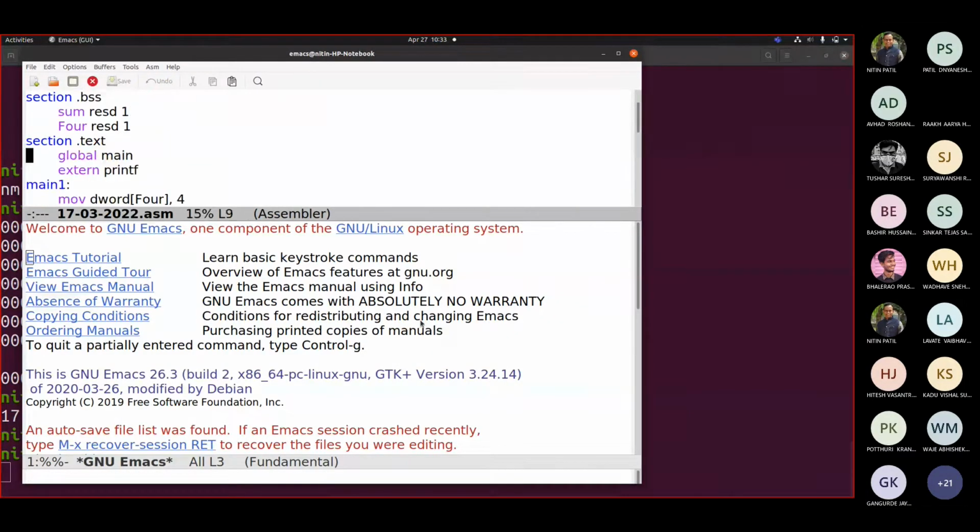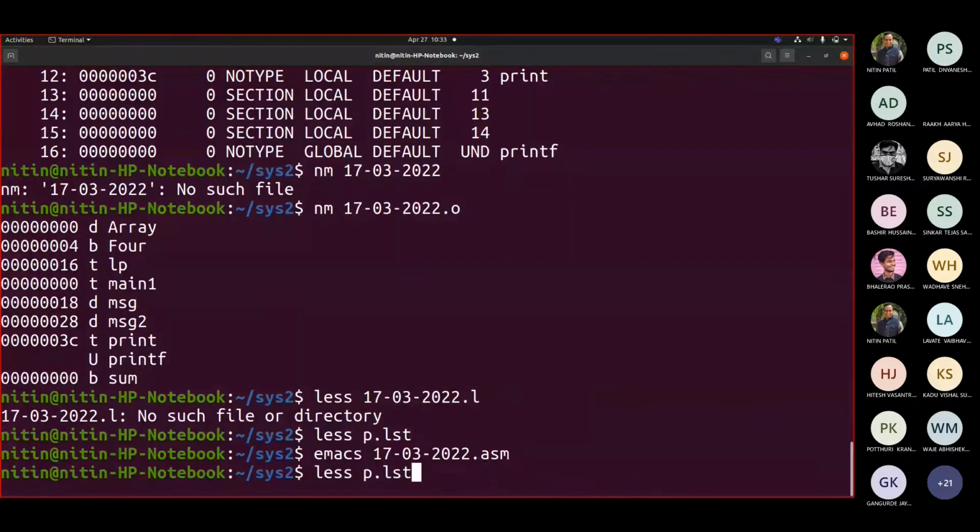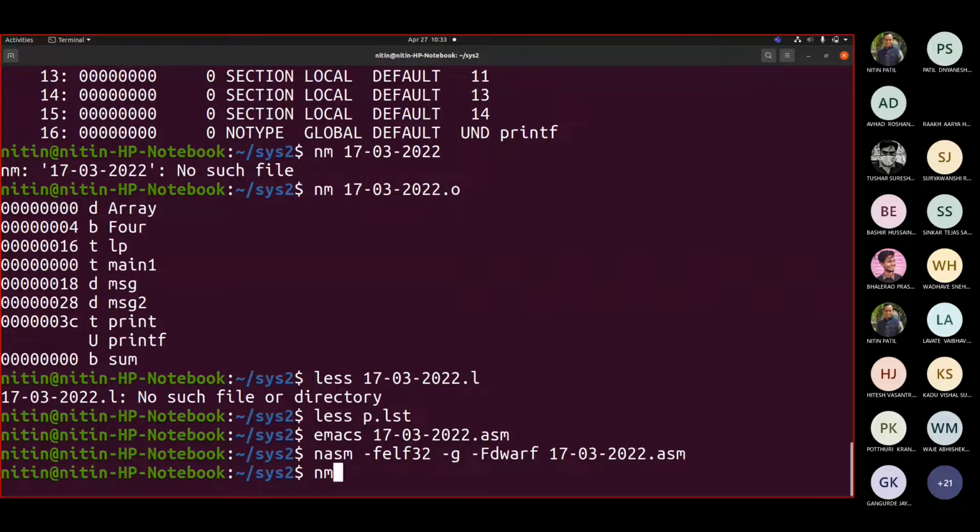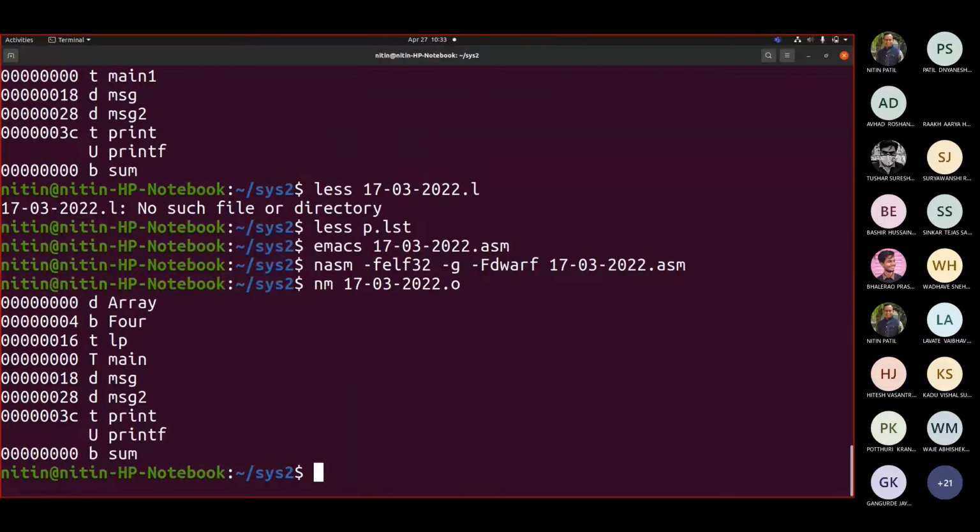Now if I remove this, for example, the change that I made, I will remove that main one now. Let me translate this. Let me check the symbol. I can see that main is added, and it tells in what section it is contained and what its address is.